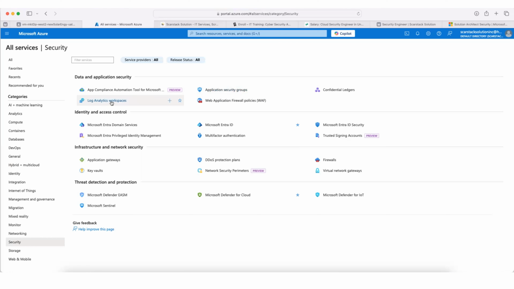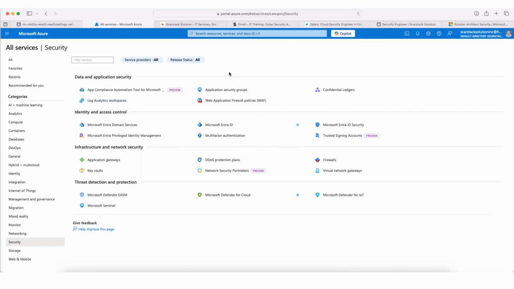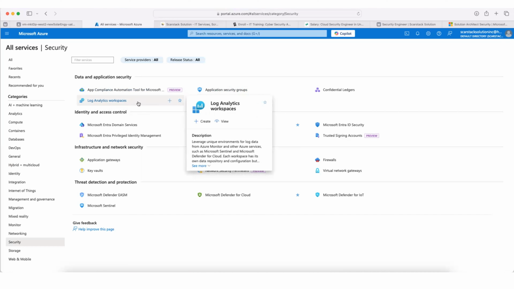Remember, I talked about log analytics workspace, which is used for data collection and a host of other functionalities. Log analytics can be used to configure data collection rules. I know these concepts are key, but we don't have too much time to be diving into the explanation of all of these key things. But the log analytics, for example, is needed when you're creating a Microsoft Sentinel resource, right? And you also can use your log analytics workspaces for things like Azure virtual desktop, which is similar to virtual machines. The Azure virtual desktop is more or less like a simple Windows computer.